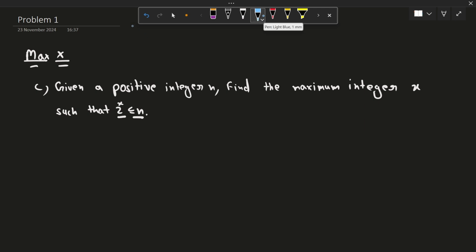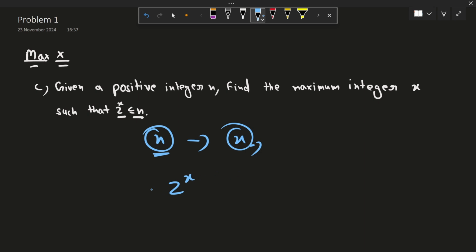So in the problem we will be having an n, and with the help of that n we have to return an x. The condition for returning that x is that we have to find a number which is a power of 2, 2 raised to the power x, and that number needs to be lesser than or equal to n, right?